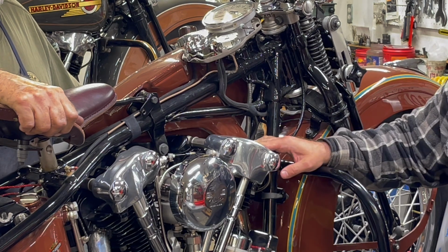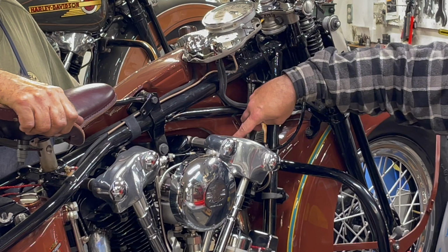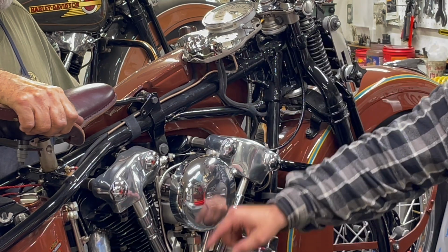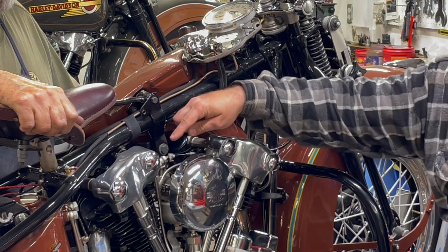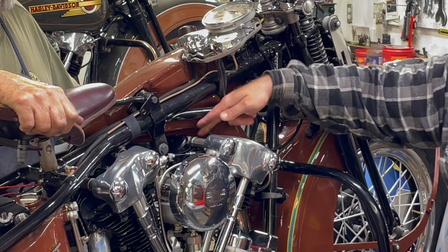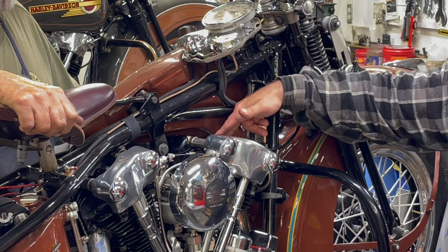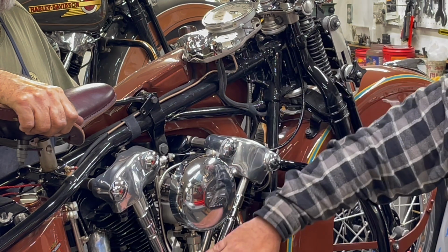So once those are right, all you have to do is worry about getting the oil that comes up through this line, goes through these passages, goes up into the rocker arms, through the rocker arms, into the valve spring, and then it gets sucked out through the push rods, through these lines, and then down into your breather cavity.